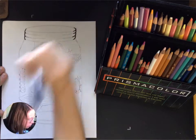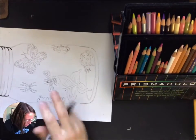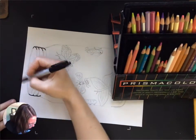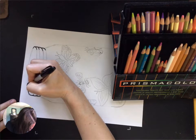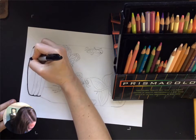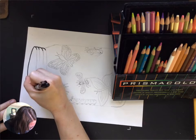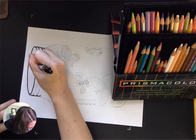So I'm going to trace the edges first, and then I am going to get my colored pencils out of the way for a second, turn my jar, because I find it easier for me to draw more up and down when I'm doing long lines like this. So I just was really careful to make sure that everything that needed to connect connected nice and smooth.